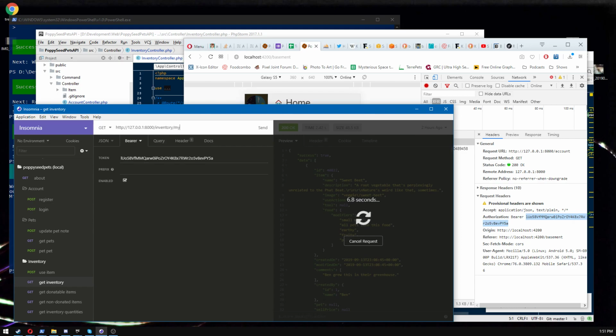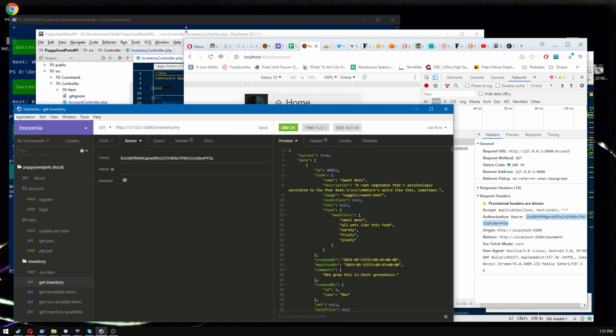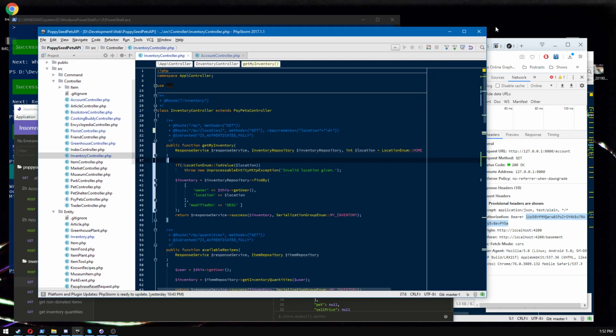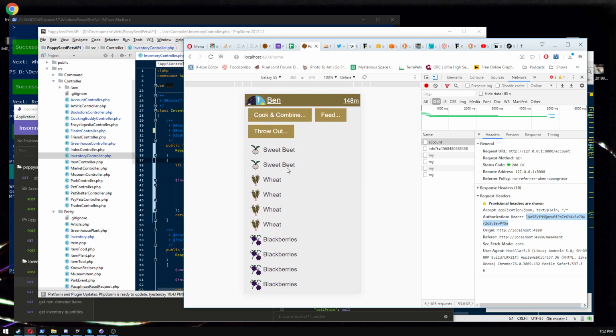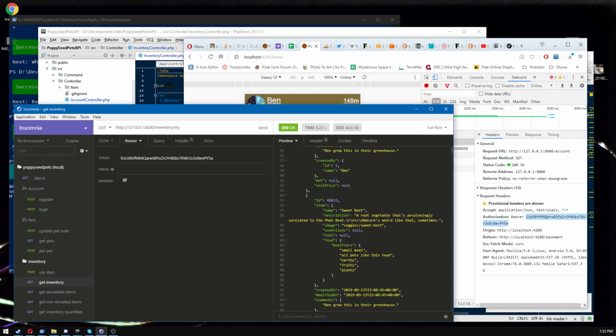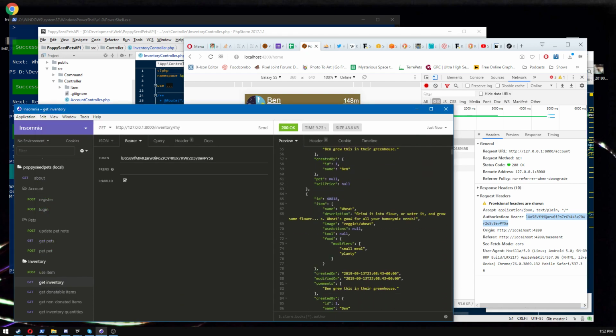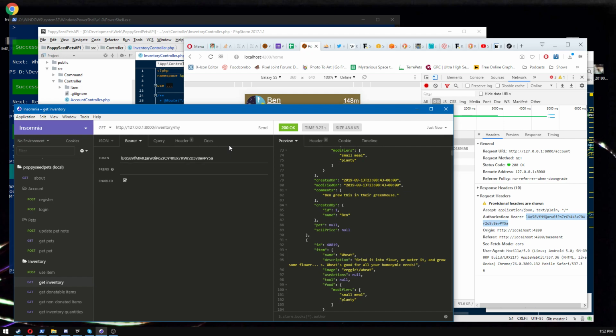Away it goes, taking a long time. Can I watch that happening in some other window? I don't know. Okay, came back. It says I got a sweet beet. That should match whatever it looks like is in my house when I go to my house. It's probably going to take just as long to load here. Okay. Sweet beet, wheat, sweet beet, wheat. Okay, great. Also, if I add /0, I should get the same result because 0 is home.